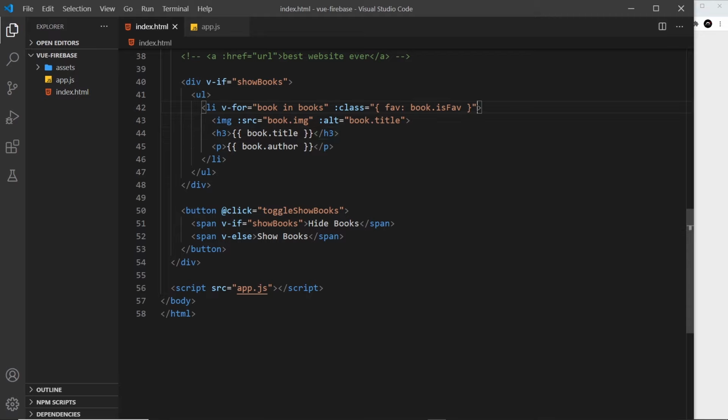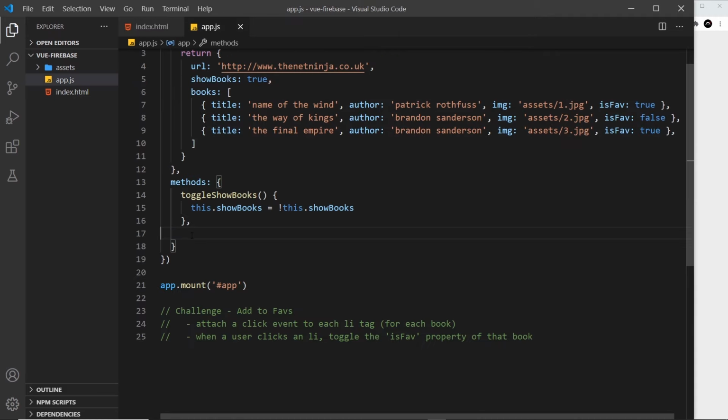Now, to do that, I'm going to come over here and say @click and set it equal to a function. Now, that function is going to be called toggleFav. Now, you could have done it inline here if you wanted to, but I wanted to be a bit more explicit. So I've created this function, and I'm going to go over here and create this method.